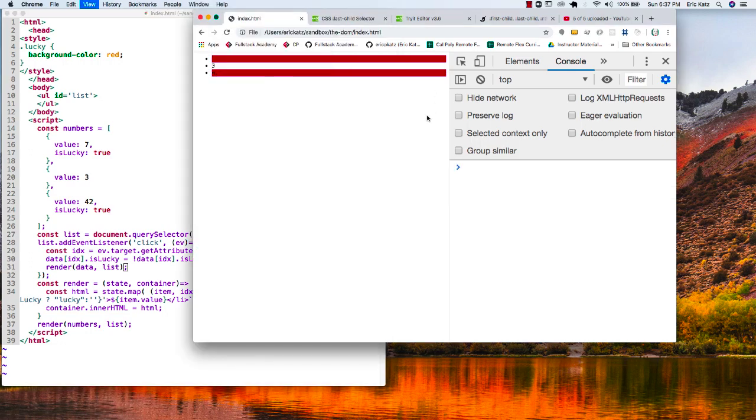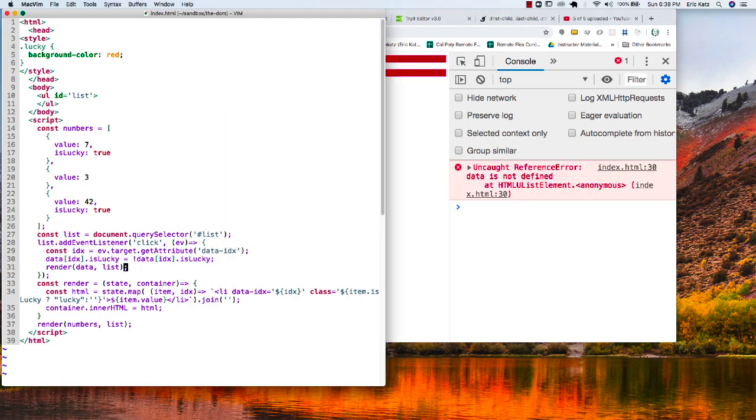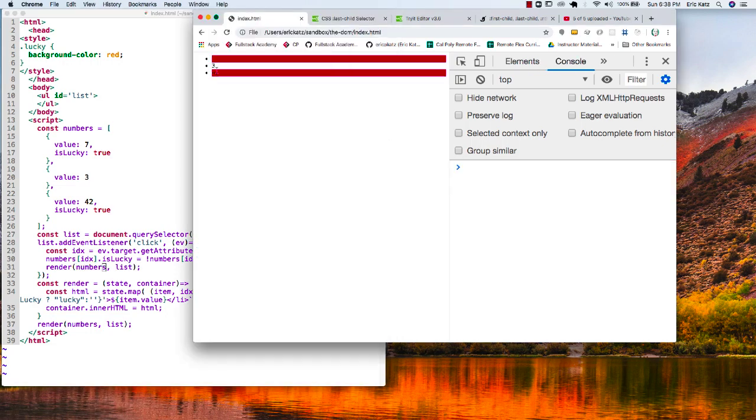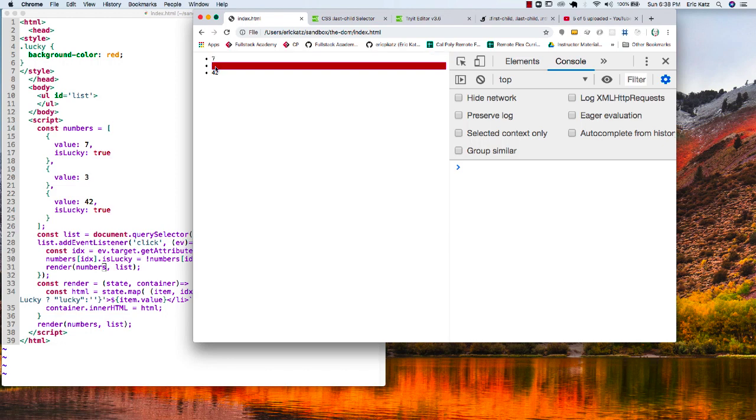So we'll get the same results that we had before. We've got our data. I keep on doing this. We change this to numbers. My bad. And this is going to be numbers. So we're pretty much calling the same thing that we did when this rendered in the first place. And we end up getting the same behavior.